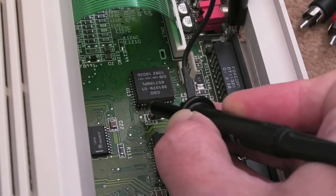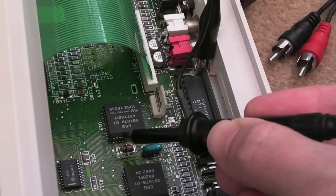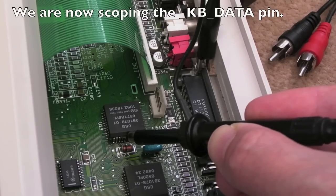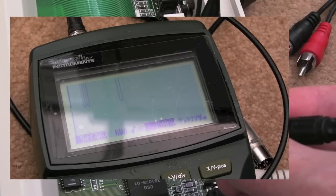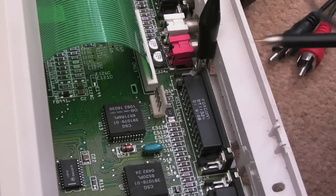If I press some keys, it's not very clear on the scope, but you can see little peaks as data is actually going across. If you change the time base, it's easier to see. And the other pin, and I'll stick an annotation up to tell you whether it's the data or the clock, because I forget. Again, if we press lots of keys, you'll see on the scope capture that we've got pulses going across there. So as I say, one of these is the data, one of them is the clock. And of course, you can measure the connectivity over here.